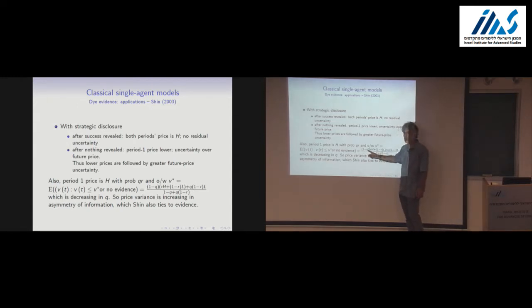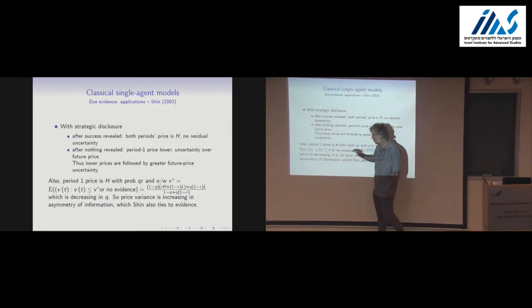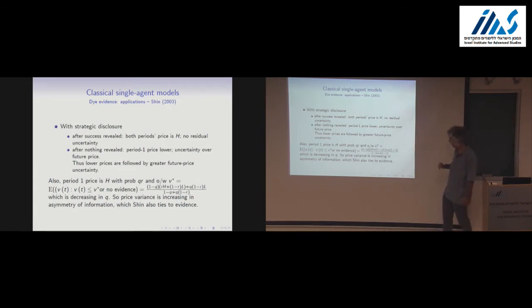Okay? With probability 1 minus q, there's no evidence, and then you have the true expectation: the prior probability of H times H plus the prior probability of L times L. That's the expectation ex ante, and that's the belief if there's no evidence. If there is evidence and the realization is low, then the person doesn't present the evidence, so you fall into this category of no evidence being presented. So when is there no evidence being presented? Either with this probability there's this, or with this probability there's nothing. And we have to of course do the conditional and divide by the probability of this event, and that's how we get the conditional probability of you being a low value or a no evidence type. Conditional expectation, yes. Okay. Now, it's easy to see that this is going to be decreasing in q.